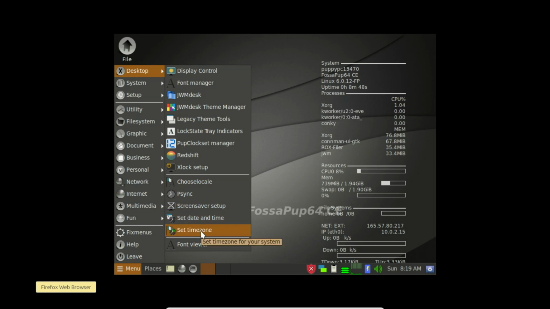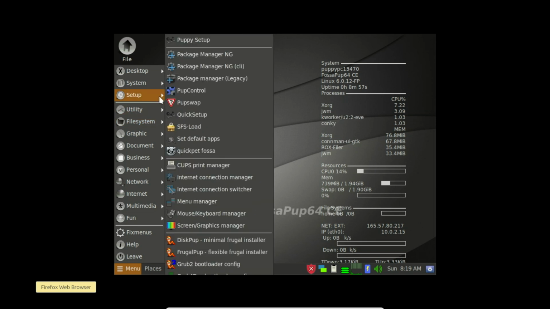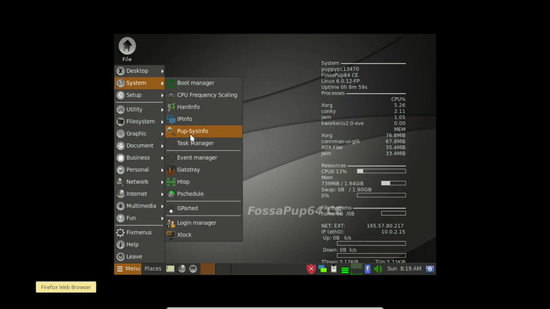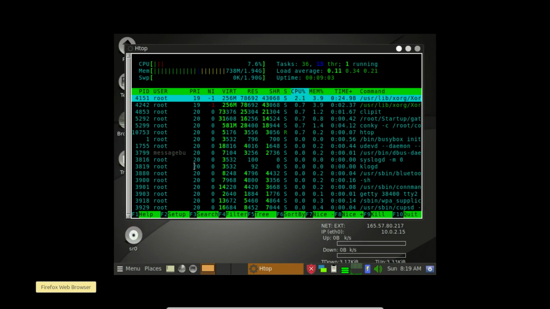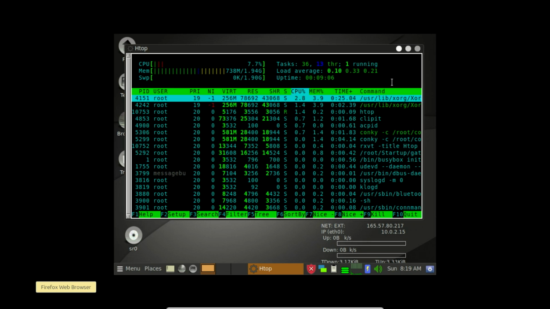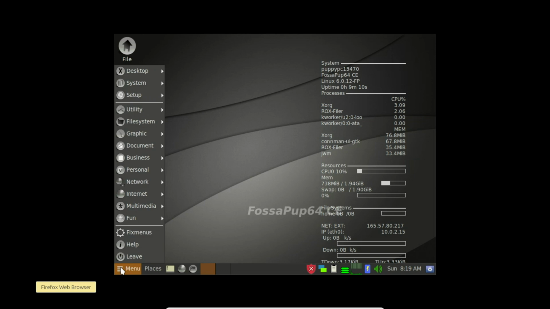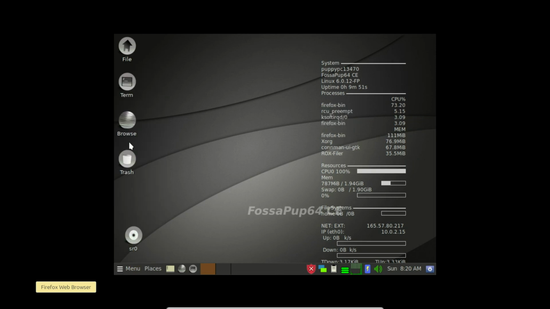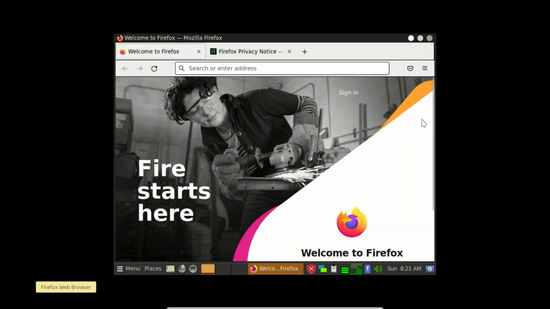So, if you have an old computer you thought was too slow to be useful, think again. Puppy Linux can turn it into a fast, capable machine, perfect for browsing, writing, or even light multimedia tasks. Give it a try and let us know in the comments how it worked for you. Puppy Linux has an active community ready to help with any issues. Multiple flavors of Puppy Linux are available, tailored to different needs.